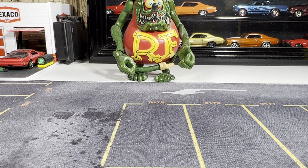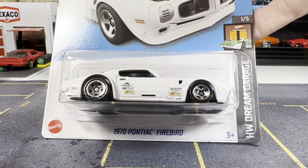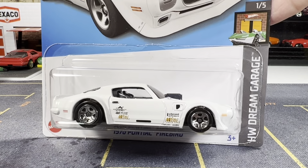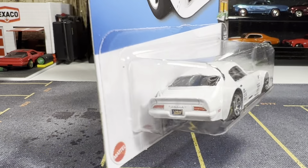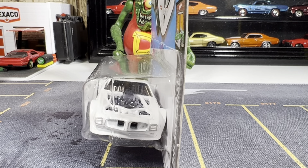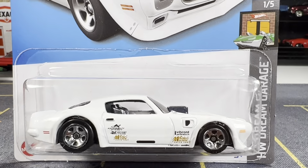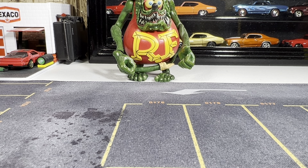And this one I'm also gonna keep in my carded collection, because I love this Firebird. 70 Pontiac Firebird — it's part of the Hot Wheels Legends Tour. Really nice-looking Plum Firebird. I love it. So that one's gonna stay in my collection — that is not going anywhere. Guys know I love my muscle cars.